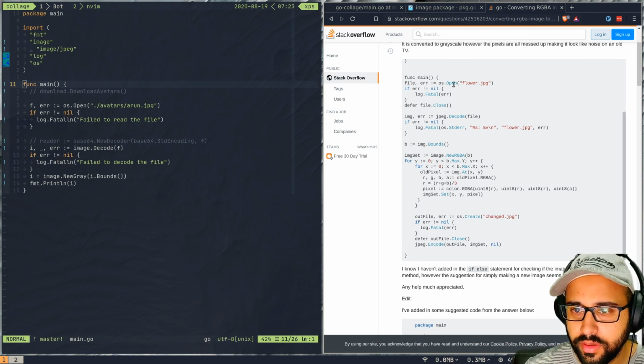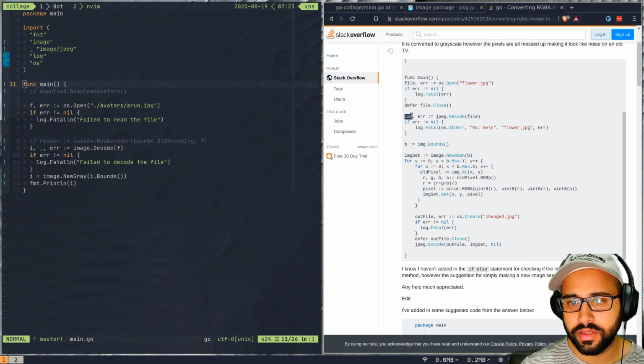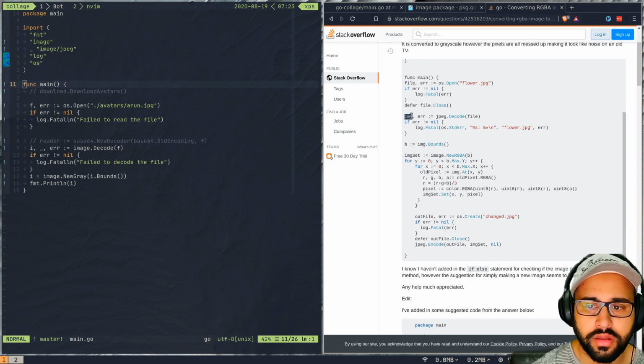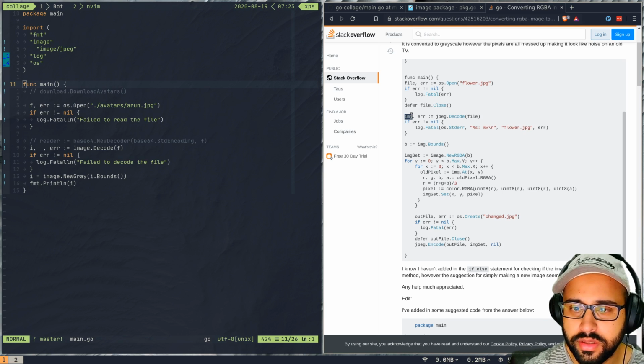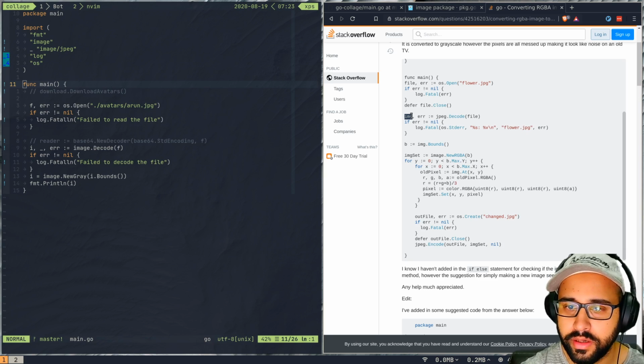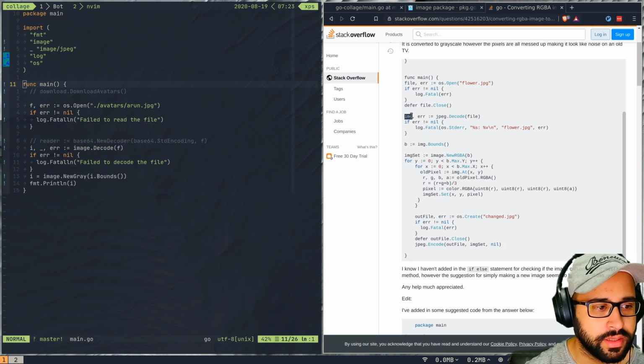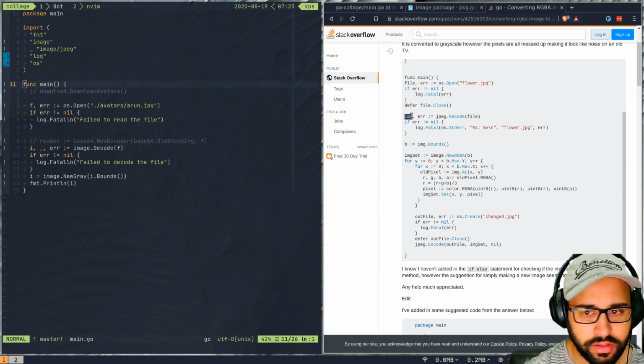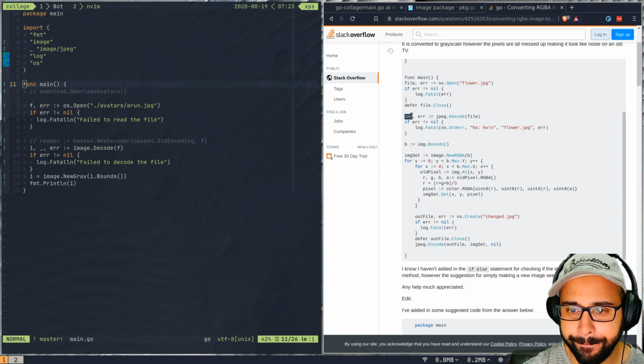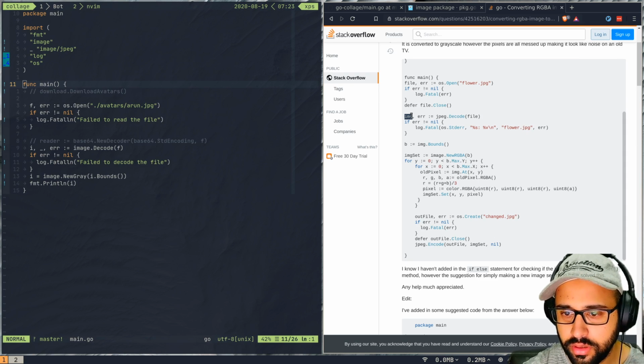Okay, let's see. We open up an image here. This is the file. We decode the image. Okay, we do need to decode it for some reason. We get an image there. We are specifically using the image JPEG decoder. Explicitly doing that, but I think we have already done that. So we have I there. We get the bounds. We create a new RGB image.